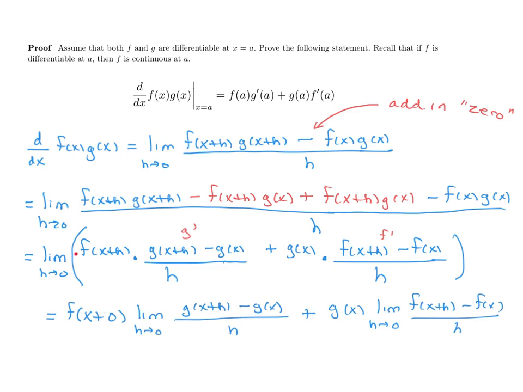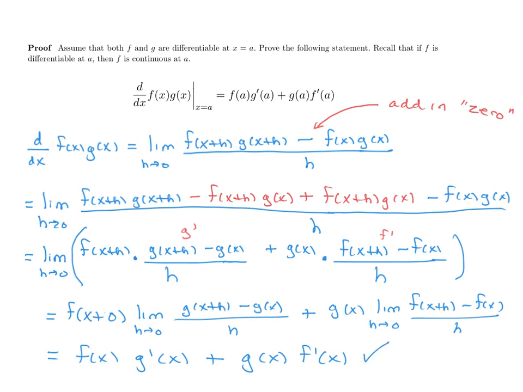Essentially, distributing the limit to these two pieces. And as this goes to 0, I get this. I put the limit in front of this whole thing, and now this is the derivative of g. Nothing happened to this function, and if I take the limit of this, it's equal to this. This part is f of x times g prime of x plus g of x times f prime of x. To make it look like this rule here, if you evaluate this thing at a, you're just putting an a in place of these terms, and essentially this concludes the proof.